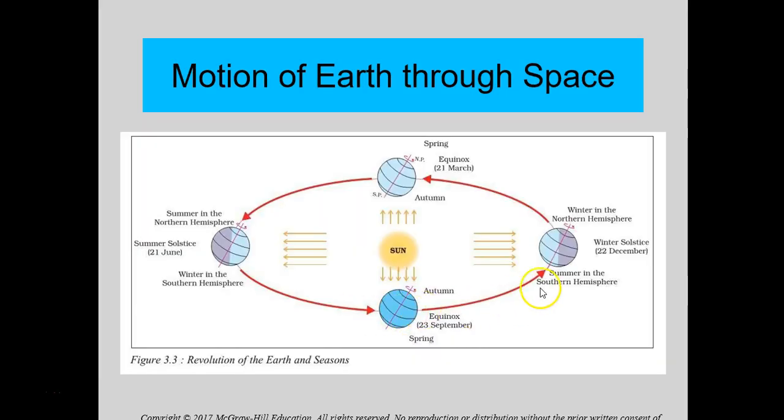So this is more what the Earth looks like as it's going around the sun. Just for the sake of having a place to start, we're going to start when the northern hemisphere is in spring. On or around March 21st, we have what's known as the spring equinox or the vernal equinox. At that point, you have equal times of daylight and darkness. Equinox means equal night, but what it really means is we have equal night and equal day.